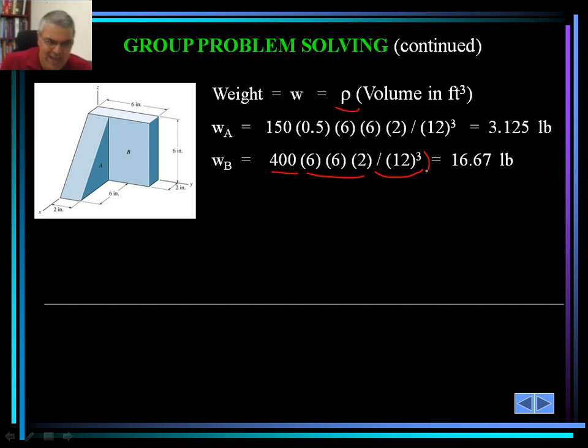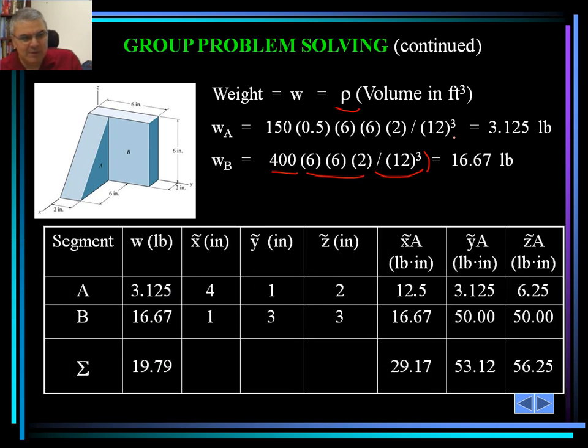And we do the same thing for A, but for a three-dimensional triangle, or like a wedge. It looks like a wedge, but it could be much larger. So we calculated the W for A and B. We set up our table and go over calculating X hat, Y hat, and Z hat. This is three-dimensional. So for example, for block A, let's look at block B.